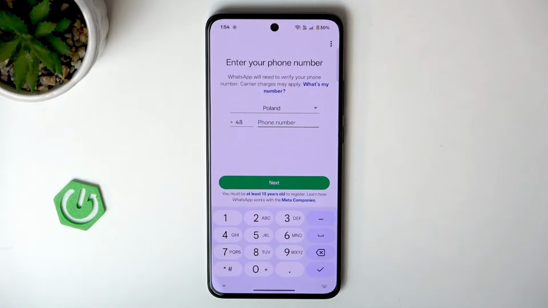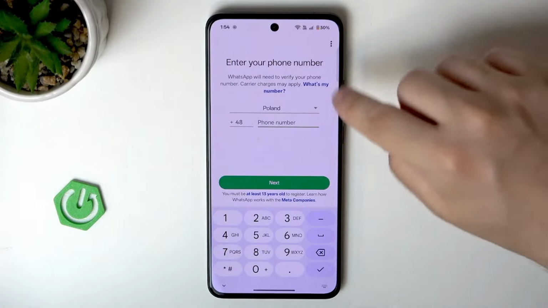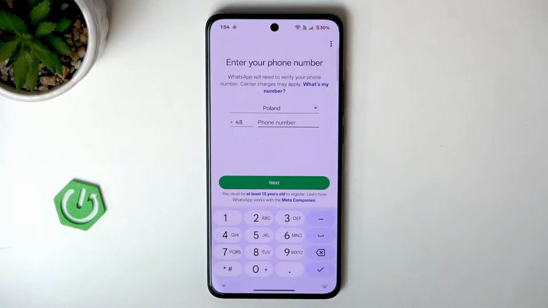If you don't know what your phone number is, you can always click right in here and what's my number, and your number will be automatically copied and pasted right in here. So that's what I'm going to do right now, and I also need to verify my phone number. You'll have to do the same. And we have a couple of ways how we can verify it. We can use the missed call option, or for example the code from the SMS messages. Simply pick the one that you want and verify your phone number. So that's what I'm going to do right now. So just give me a second.